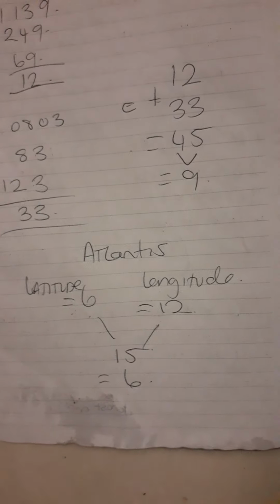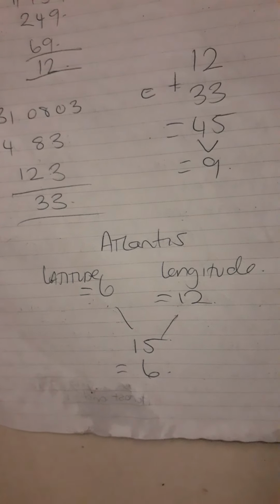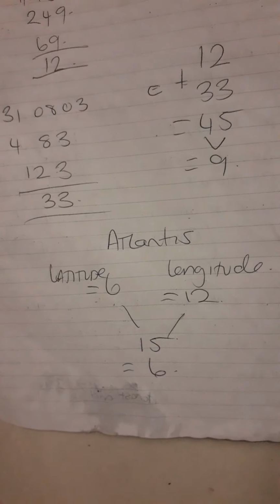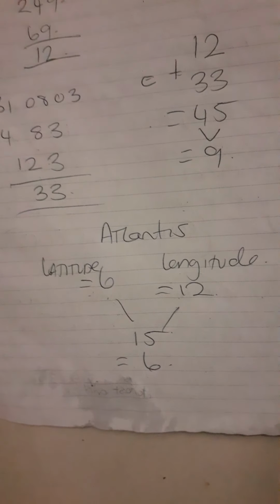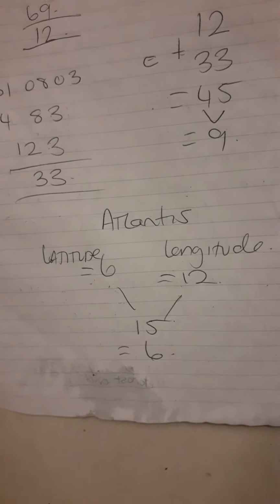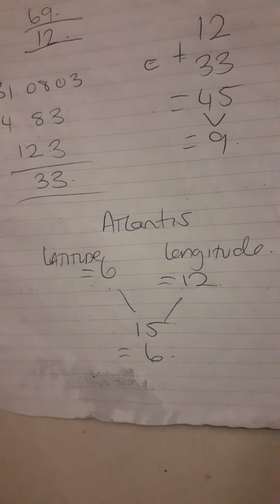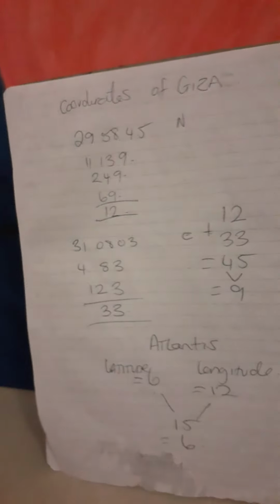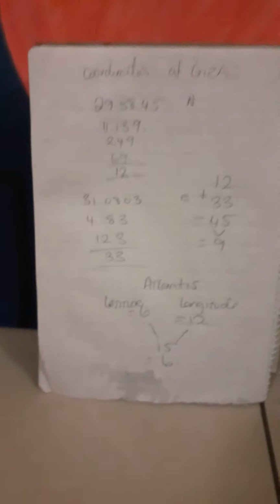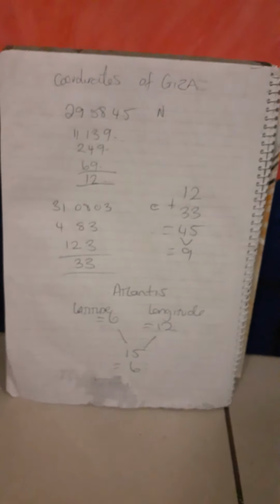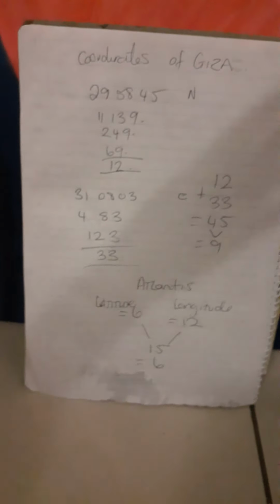Now, if you have the longitude and latitude of Atlantis, I've already worked it out. It's 6 and 12. 12 and 6 is 15, equals 6. So this is how they work it out, not a basics, that's the exact way of how they work it out. So if the pyramids in Atlantis and the majority, I could go further with the Mayans and everything else, that's how you work out the mathematics of that.